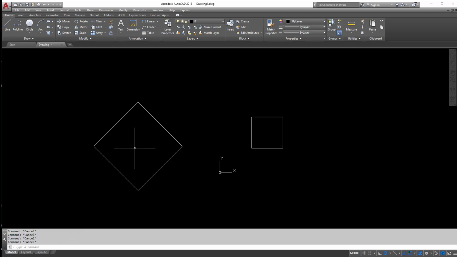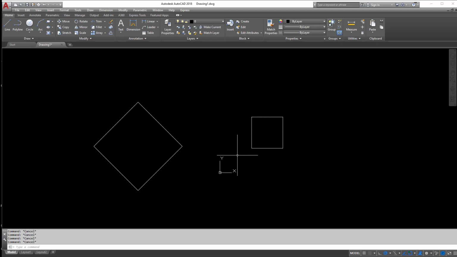Escaping, you really only need to hit it twice to get out of most commands, but if you want to give it a few good slams, that's fine. I like to hit it a few more times, but it's kind of just my relief key. It's the first key that goes on any keyboard I own. So I have a quick 10 by 10 kind of diamond, technically a square, and then I have a quick 5 by 5 square here.